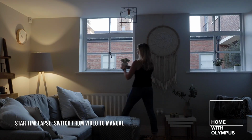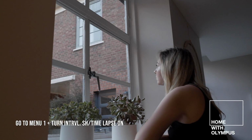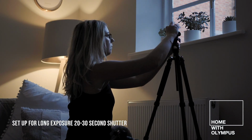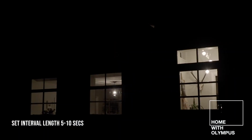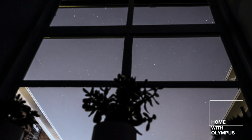For a star time-lapse, you will need to swap out of video and into manual photography mode. Turn interval shooting on and set up for a long exposure as you would do for astrophotography. Set the intervals between your photos at 5 to 10 seconds. Select Starry Autofocus on the EM1 Mark III and off you go.